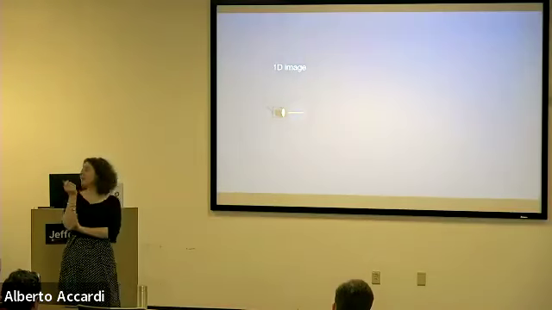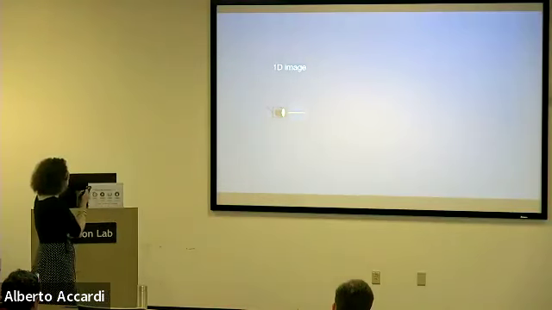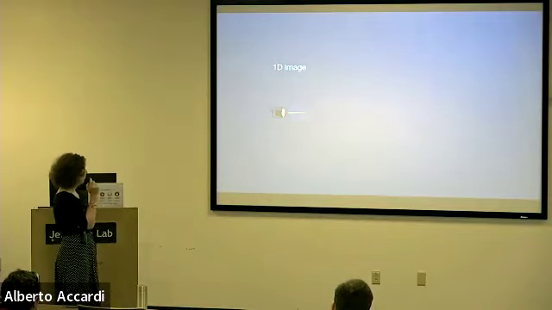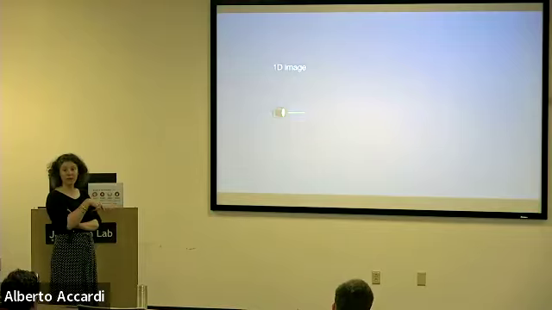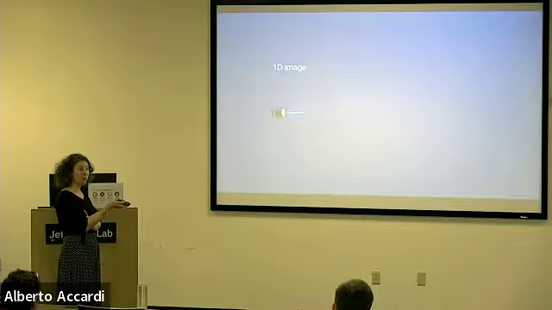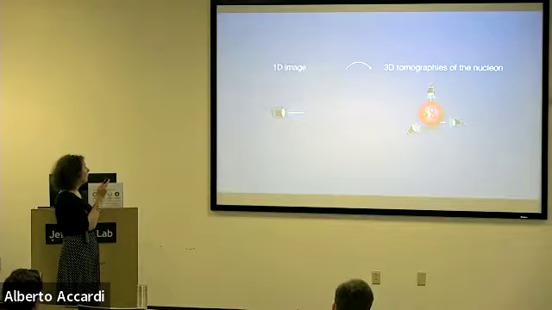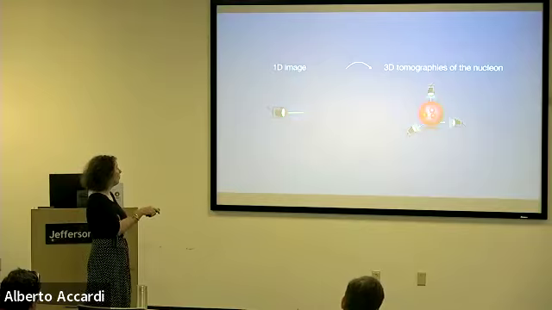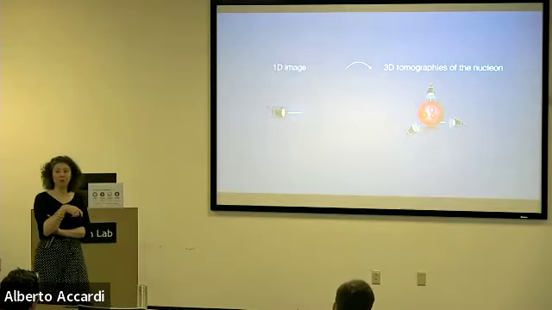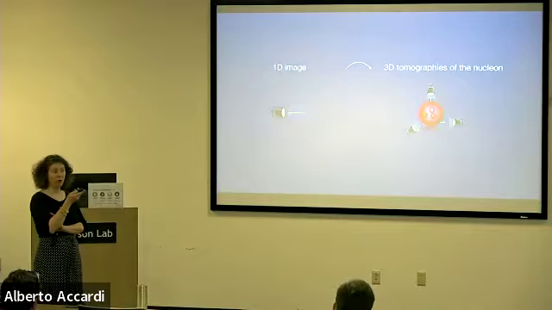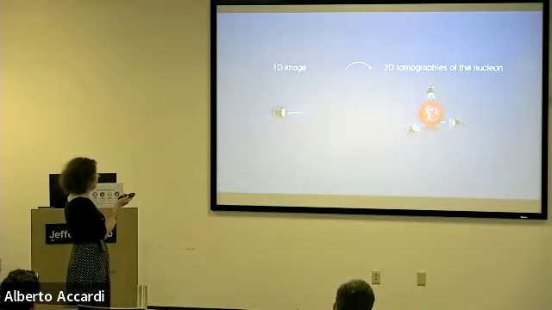Okay, so this was for the one-dimensional imaging of the spin structure of your proton. You just scan the structure along the longitudinal momentum fraction. But we can extend this and really have a 3-dimensional view of the spin structure of our nucleon and of the structure of your nucleon in general.